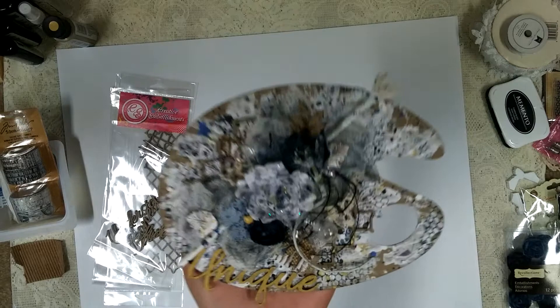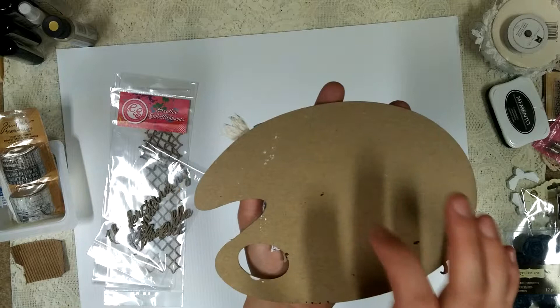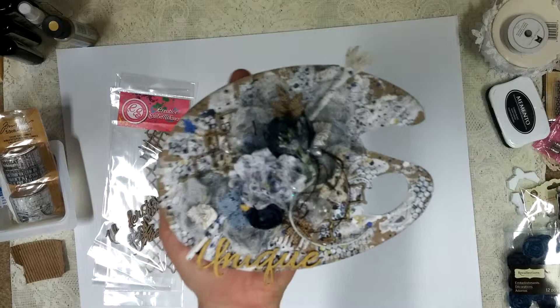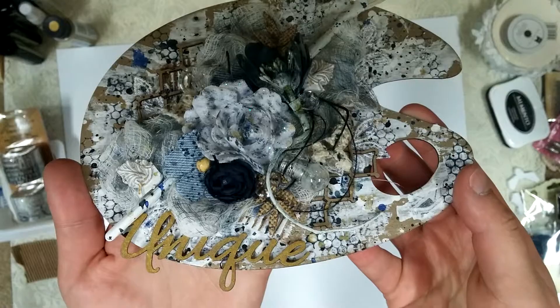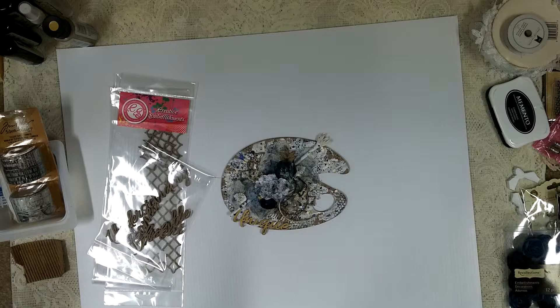So first of all, I'm going to share my project with you. I made this 7-inch Altered Artist palette, and I'm going to flip it over — it might look like a mess on the back, but it's not that bad. This is actually a piece of chipboard; the art palette itself is from Creative Embellishments. This is the 7-inch one — the only one I had. But this is what I created. I will post the link to the blog and to the store so you guys can see all the products and close-up pictures of this project.